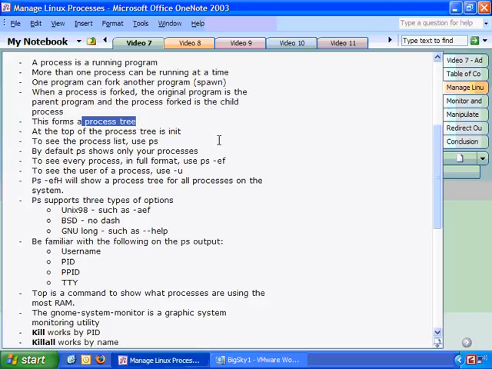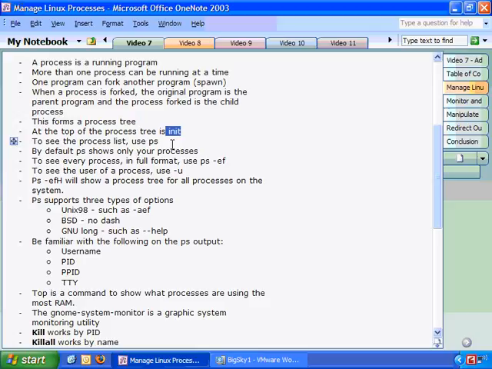So at the very top of the process tree for the whole Linux server is the init process, which stands for initialization. So the init process is the very first process in the whole process tree for any Linux server. So init is what forks all the other processes on the Linux server. It's the one that forks the process so you can log in, and then the process so you can start your bash shell, and then from the bash shell you start other processes.